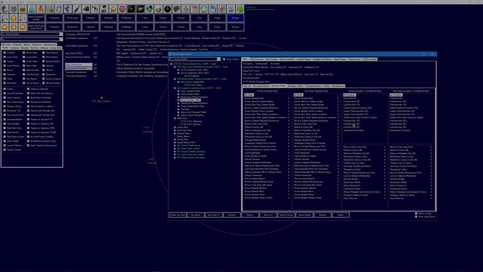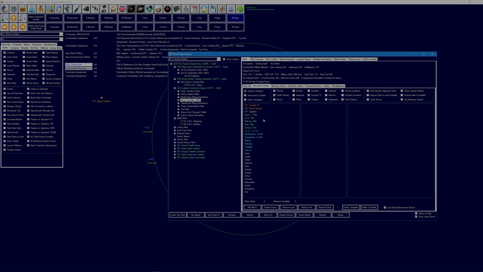Fuel tanks less than 30% refuel at colony. Or yeah, we'll just leave that just now. We'll see how you fare, because I'm not sending you out system at the moment. Overall at colony. Right, but the first thing we want you to do then is to find our fleets. Look for space stations. Don't see space stations up there themselves.